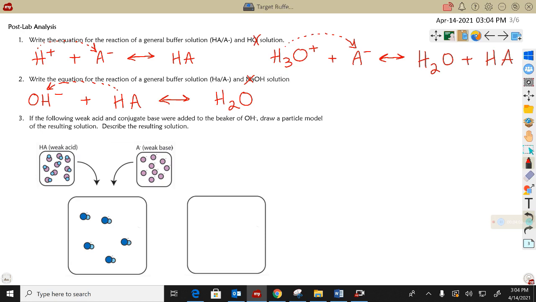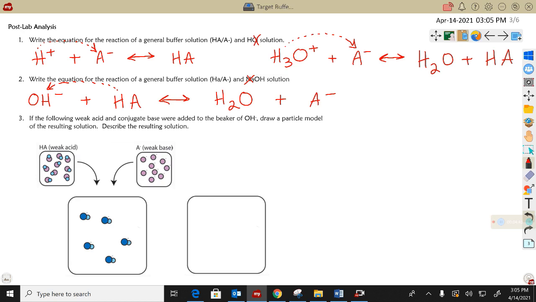Now, in exchange for the weak base, I'm going to form a little bit more of the conjugate base. But that is nowhere near as basic as just putting hydroxide in water. So yeah, my pH might go up a little bit, since we're forming a weak base and getting rid of the strong base. So step one is to always think about what the equation is going to look like. If I'm adding a hydrogen, it's going to react with the conjugate base in my buffer. If I'm adding hydroxide, it'll react with the weak acid from my buffer.